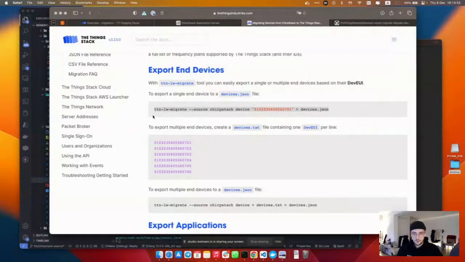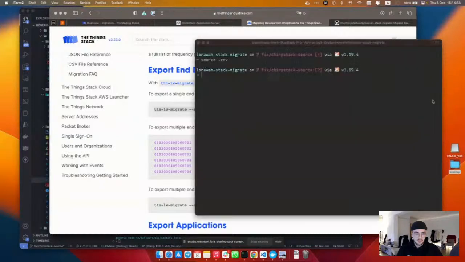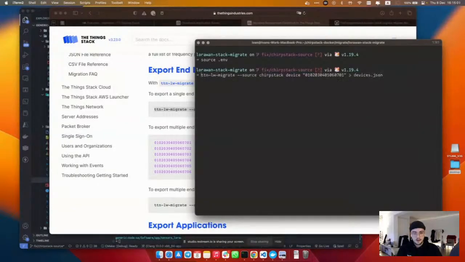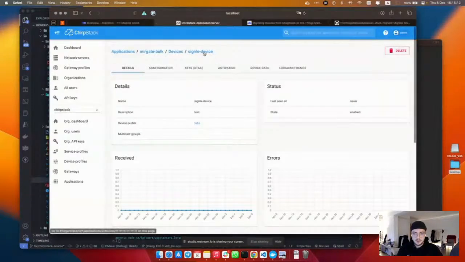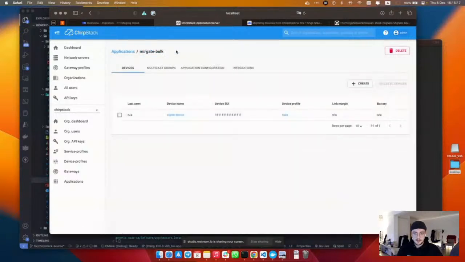So what is noticeable here is that I'm specifying source chirp stack, and the field for the device is the device EUI. It's not the device name that is displayed here, but the device EUI that can be found, for example, here.